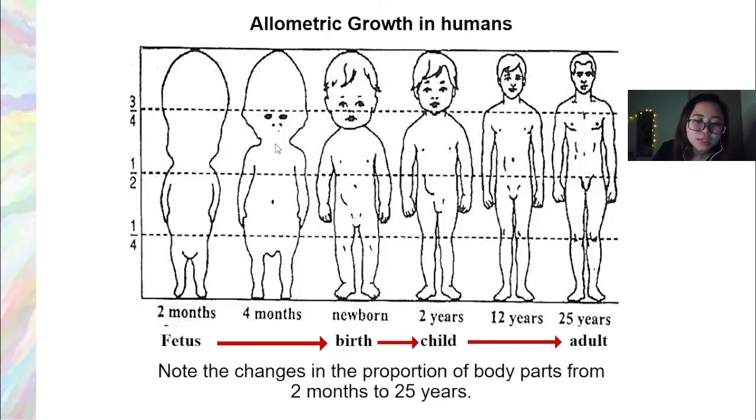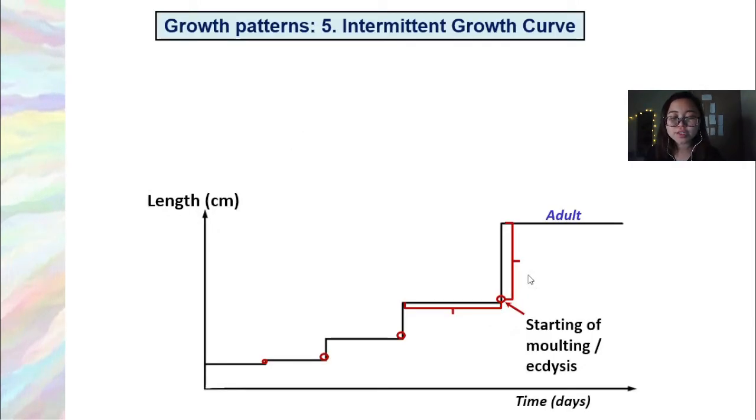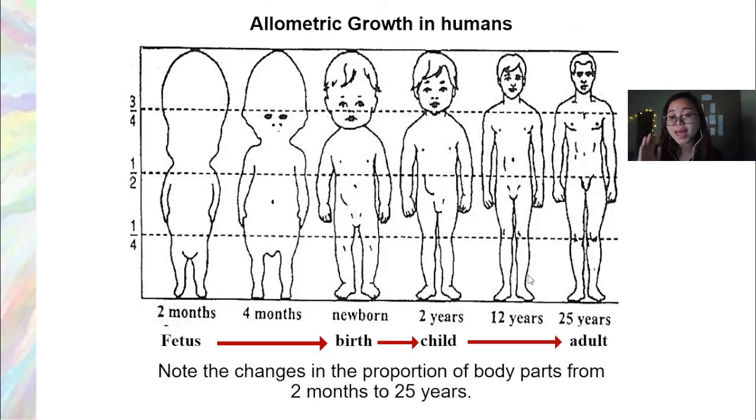I don't know how much this is. About 1/3 of your body. When you are just born, your head is just about 3/4. As you're a child, the rest of your body grows longer in proportion to your head, and so on as you're a teenager, and later as you're an adult. Okay? Kalau kamu tidak mau hafal banyak pasal gambar ini, just know that this gambar is to show allometric growth in humans. Okay, so that is it for isometric and allometric growth.